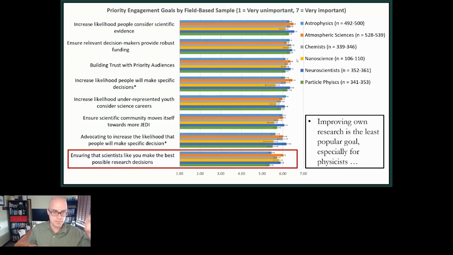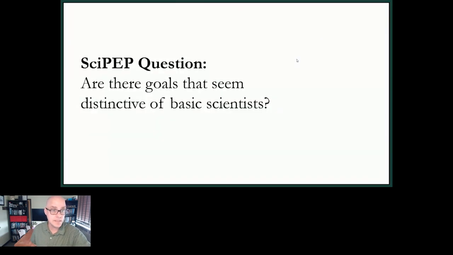And we had this in some blurb stuff that was with the question, but even still, as we found in the past, that is the least important goal, or the least prioritized goal, of scientists. And we're doing some more work trying to understand why that might be. Let's see. Yeah, so that's the first question.